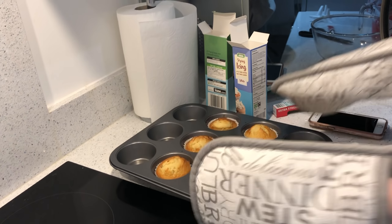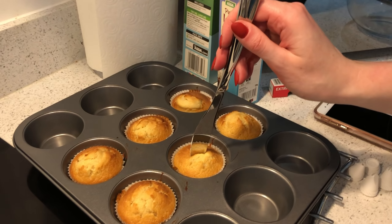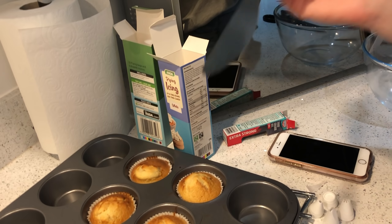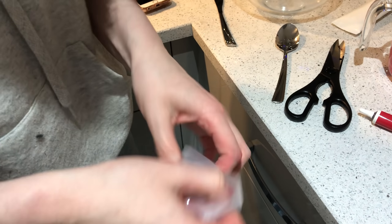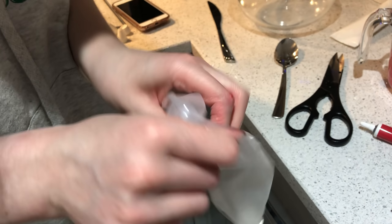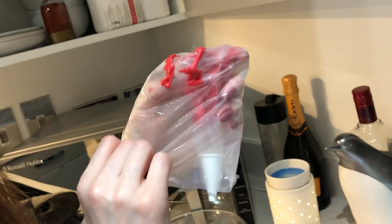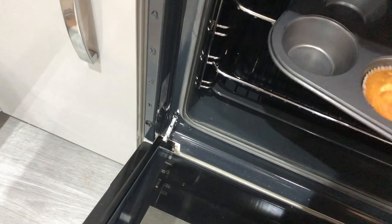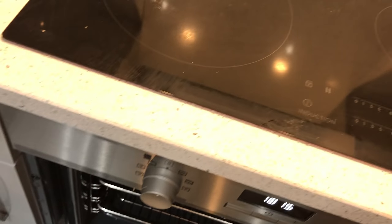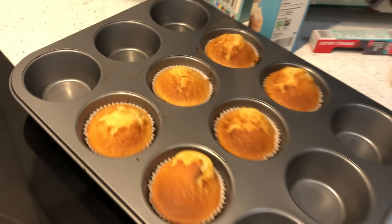They look all right. We need to get a clean knife for the test — it should come out clean. I think if we give them another minute that'll be enough. This is what they call a piping bag — this is how you fill a piping bag without leaving air bubbles and ruining everything. Here we come, cupcakes! Oh, they're a bit brown. That's what I call a cupcake!